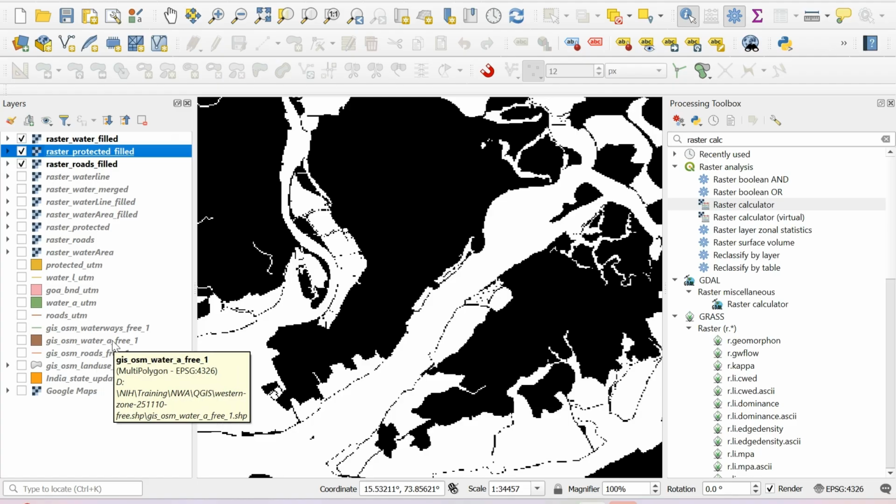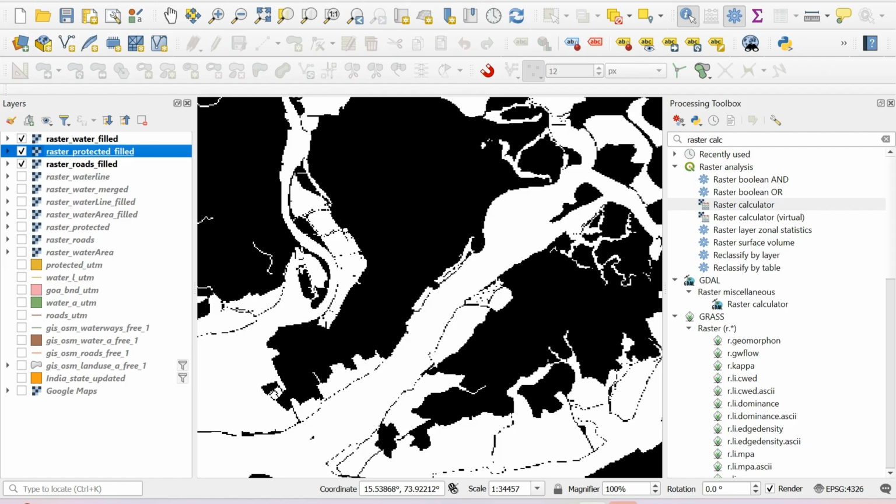Okay. Now, next, we have layers representing the road and water pixels, and we can generate the proximity layers. These are also known as Euclidean distance, where each pixel in the output raster represents the distance to the nearest pixel in the input raster.